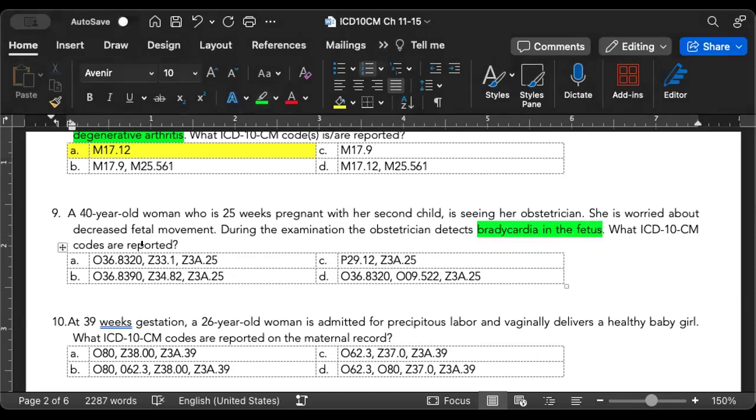So we're going to use O36.820. Yep. So I can explain that again. Does everyone see the box underneath your O36 category that contains your 7 characters? Does everybody physically see that box? Because in order for me to explain it, I need you to see that box. Does anybody not see it?